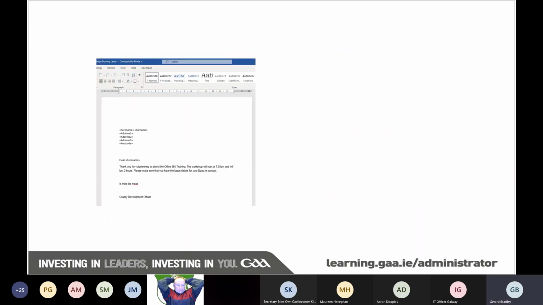Eventually, you add them all simply by inserting them wherever you want them. So I've arranged it now. It reads forename, space, surname, address 1, address 2, address 3, postcode, and then I've got dear forename. Now you could have bits of data inserted inside the letter, like thank you for volunteering, Sean, Sinead, Maya, whatever it is, and you could have that built into the letter as well. I've just put them out where it's easier to see at the moment. So I've got the letter ready. Bear in mind this letter could be used every year maybe, so this might be a one-off process that you send out on an annual basis.